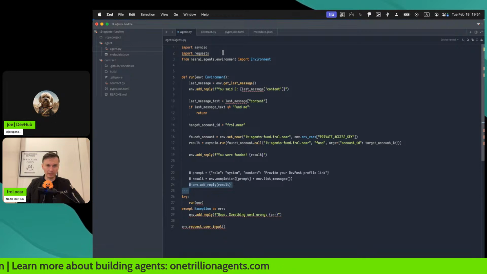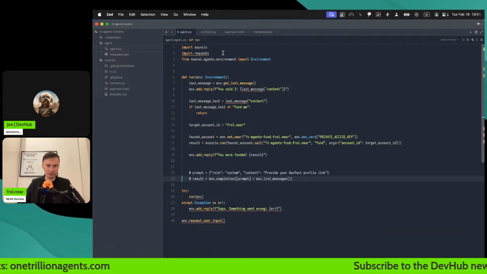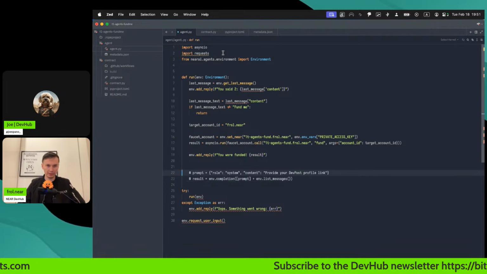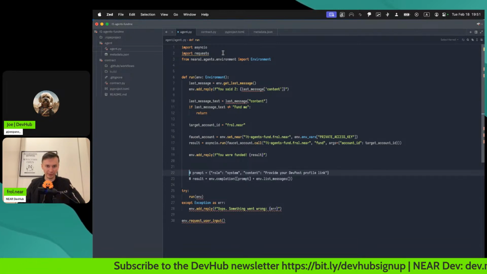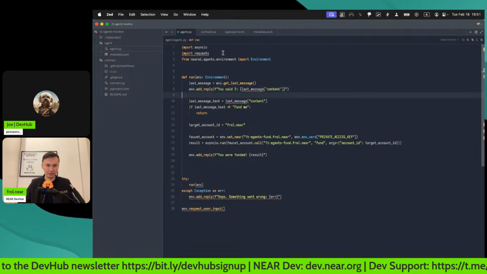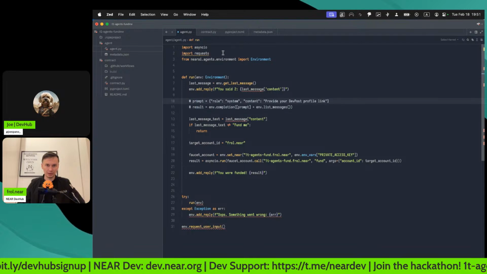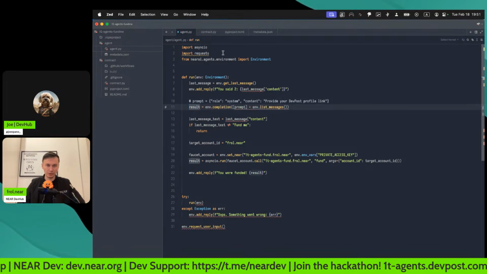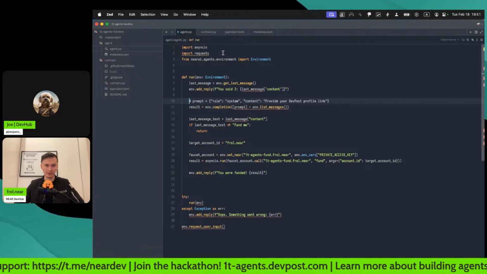Add reply, we already know. This is a nice way to shell out back, kind of our println kind of thing. And the prompt. So let's go ahead and use the model to extract some information for us.